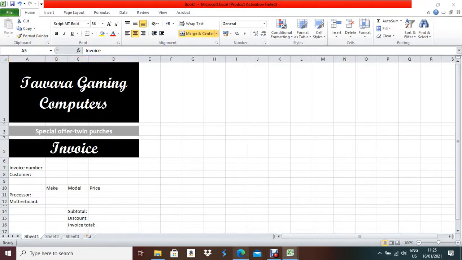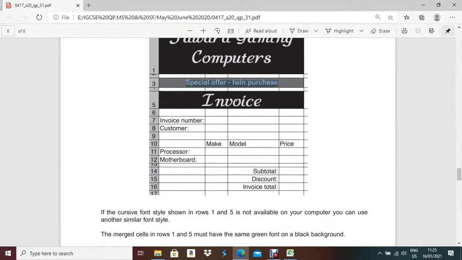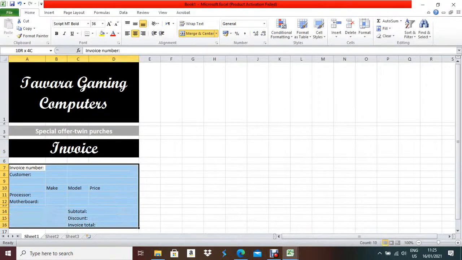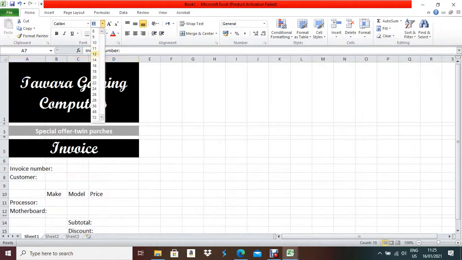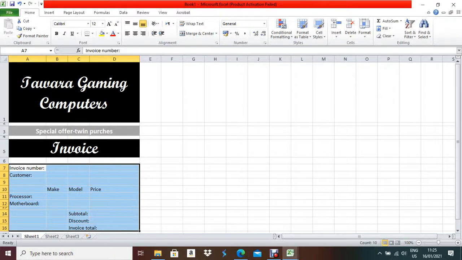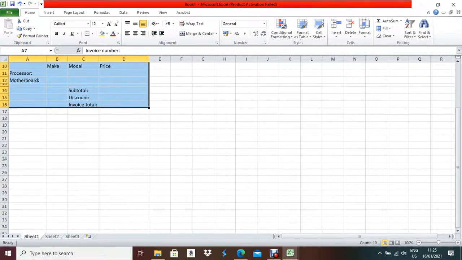Okay, now next part, if you see this one, this is a little bit big, model price. Okay, now make all font 12 point. Okay, everything is visible. Done.